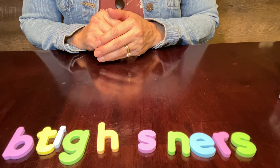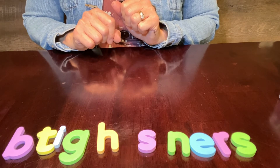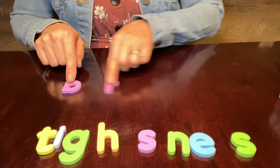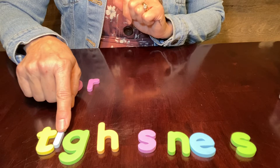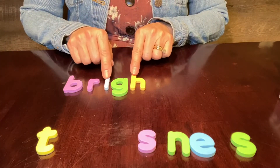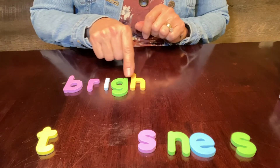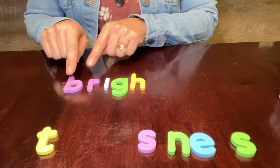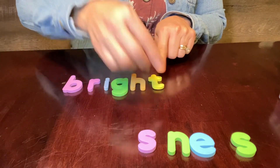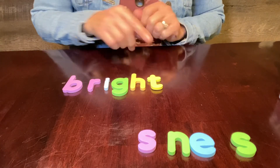I need you to use six letters to spell 'bright' — that light is too bright. This is where it gets a little tricky. I have an I sound, and with the I sound, it's going to be spelled I-G-H. This is one sound, but I need three letters to make that one sound. B, R, I-G-H, T. Zap it — bright. Awesome job.